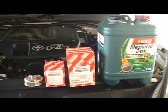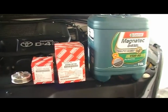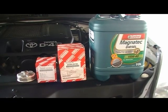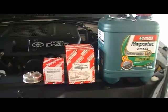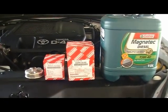Yeah, hello. Well, today I'm going to do an oil change on my 2009 120 series D4D Prado. Just of note, there's going to be a bit of banging, crashing, grinding, etc. and that's because the neighbours are doing some work on their house.